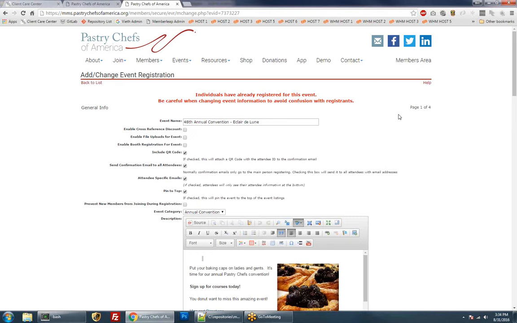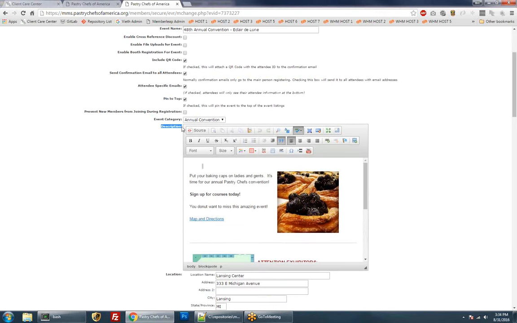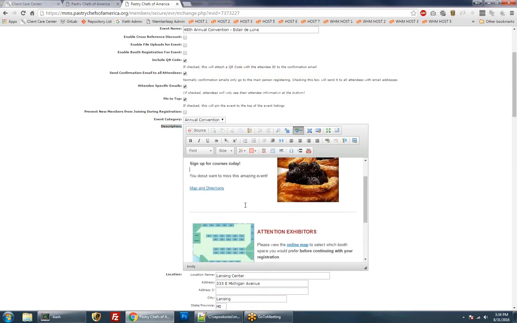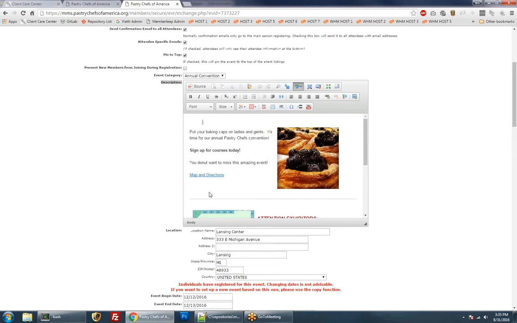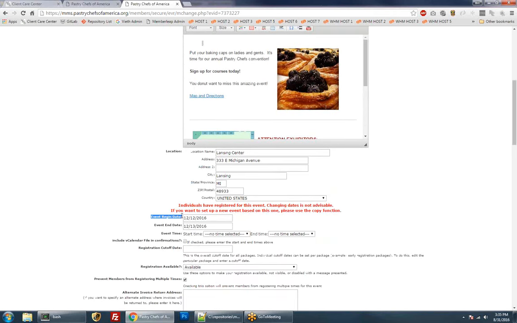So the main purpose of this first page is just to set up your general options. The only things that are absolutely necessary are you need to have an event name right here. You need to have some kind of description about your event. And as you can see here, you can put pictures in, you can format it in different ways, you can put links. You're allowed to put HTML in here, so you can do pretty much anything you want with the description here, and this will show up on your event page. And then the other thing that is required is a begin date. If the event is only one day, you don't need to put an end date in, but if it's multiple days, you can put in an end date and it will know to stretch it over the calendar for that long.